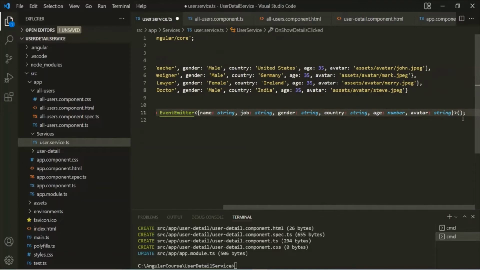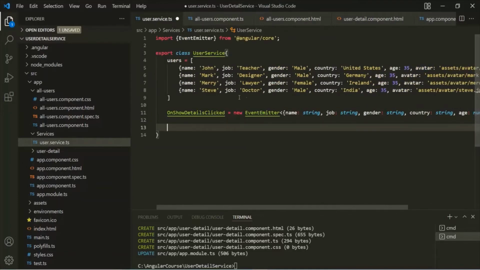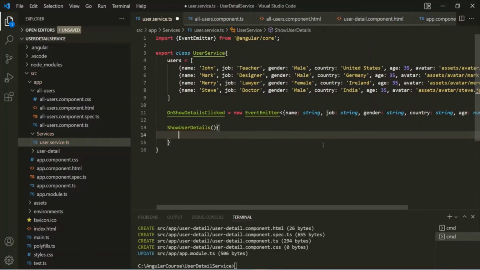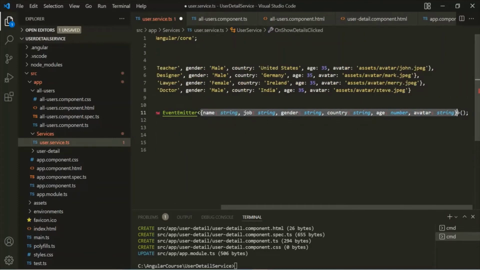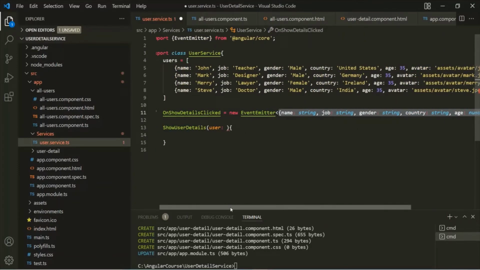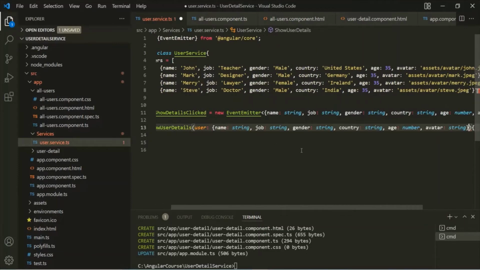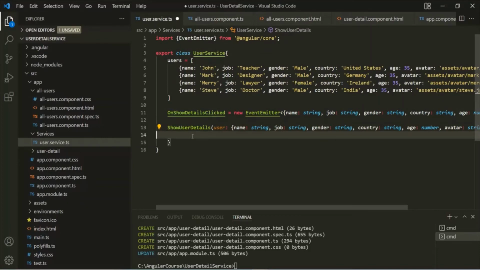Now let's go ahead and create a method which will raise this event. Let's call this method show user details. Okay, and from this method, let's say we are going to receive a user object, and again it is going to be of type this object. And from within this method, let's raise this event.